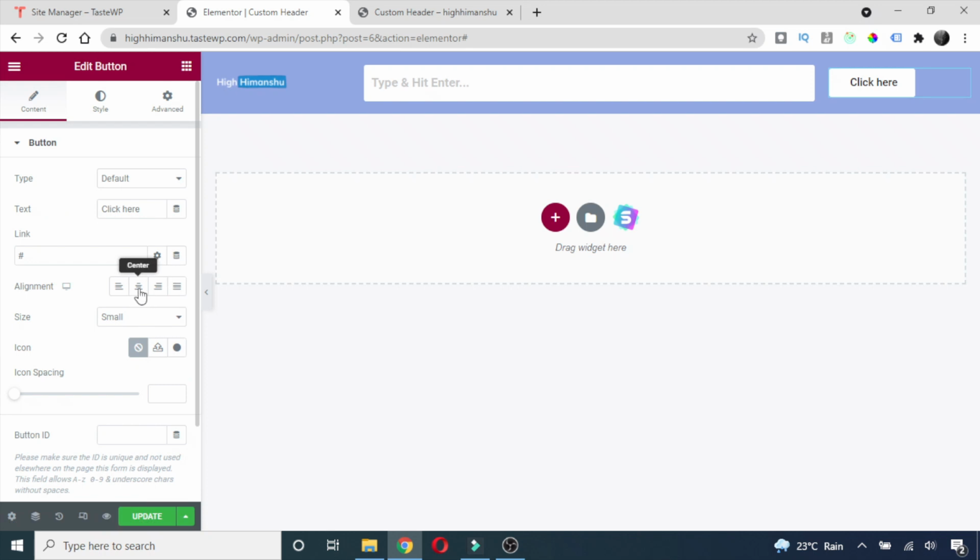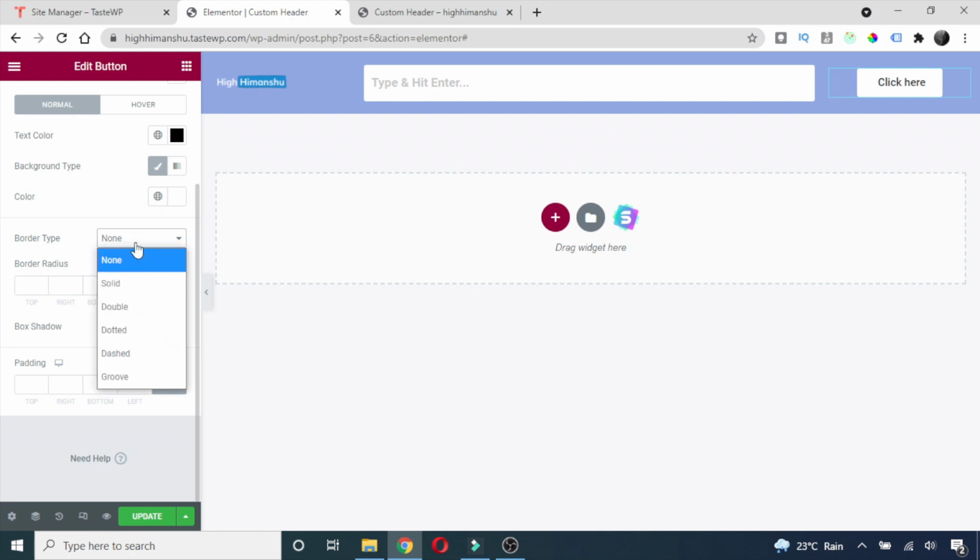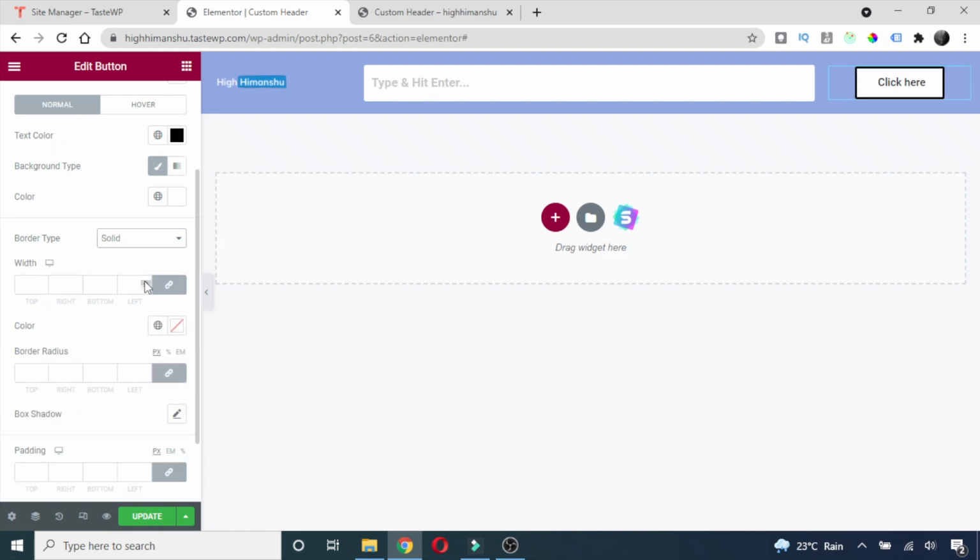center align. Yeah, and again let me give some border, solid. And let's give some border radius as well.